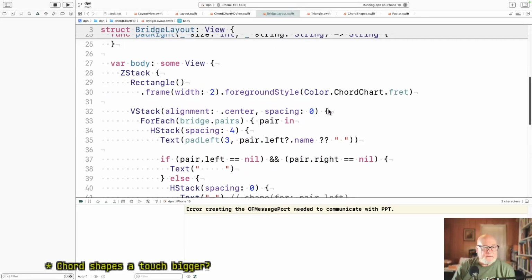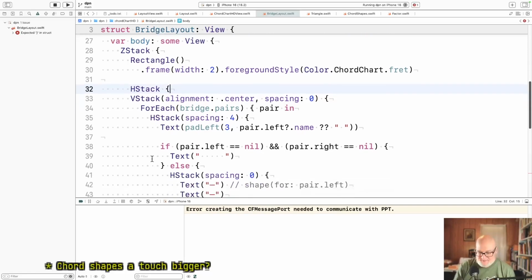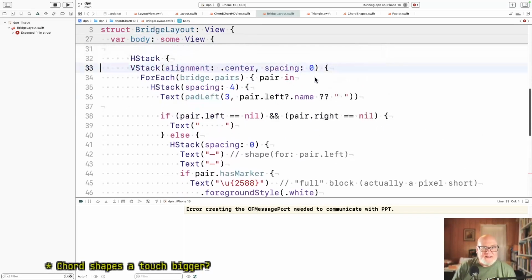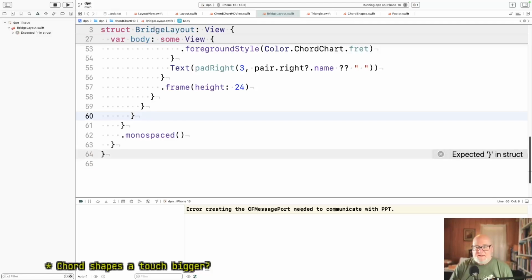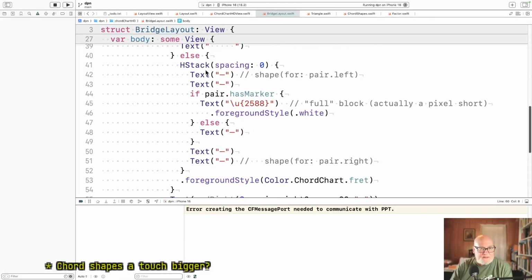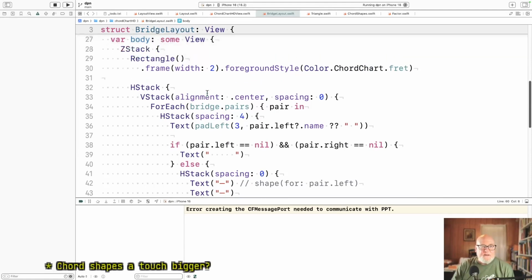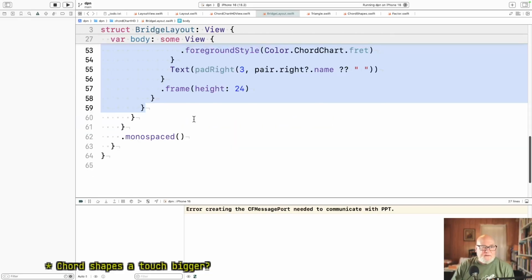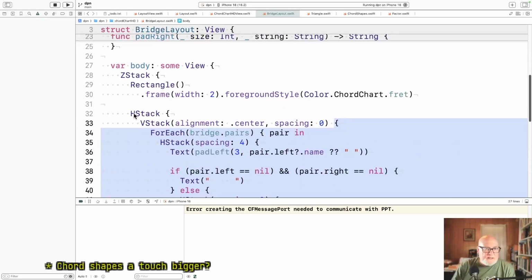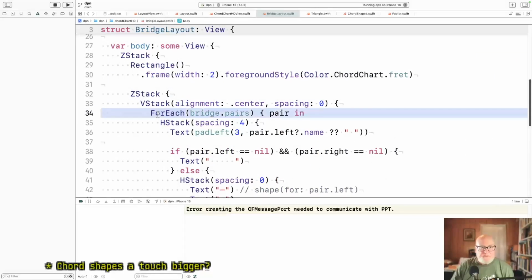Okay, so there's the VStack. So I'm kind of doing the same thing I was before with multiple stacks. HStack. Okay, where's the end of the VStack? And I'm a little worried, well, I suppose I could extract some of this out. But all right, let's do this. So I've got the HStack. I've got this VStack. Oh, he's not an HStack, he's another ZStack. And I've got to do the for each. I guess I got to do a VStack alignment for each.